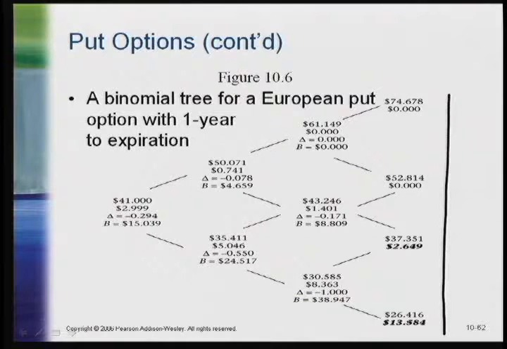This goes back to a comment in an earlier module where if the exercise value goes down when prices go up, that's a negative delta. And indeed, we see throughout that anytime we're holding stocks, the delta position is negative. We're shorting stocks and we're going long T-bills. And then the calculation of put prices at each of the various nodes on this lattice proceeds as before. Exactly the same formulas, only starting with a different set of exercise values.